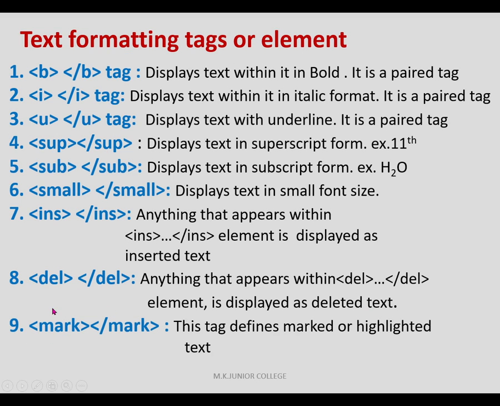One more tag is there as a formatting tag, mark. This tag defines the mark or highlighted text. Highlighted text means what? Just like if you are using a highlighter to highlight some points, in the same way, while displaying information on the browser, if you want to highlight some points or some heading, you can add that heading or those points inside this mark tag. So these all are the text formatting tags from HTML. We'll see some examples so it will be more clear to you.